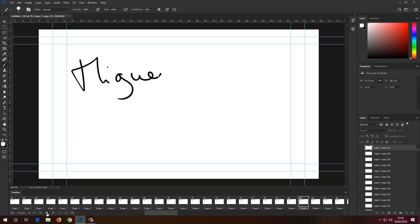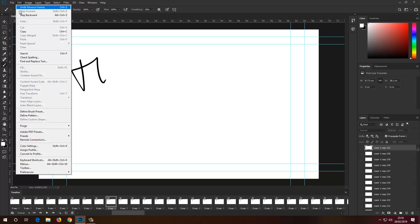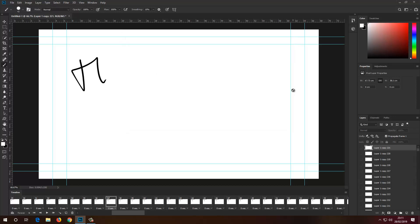Look at that — very cool! It's not super smooth since I would spend a bit more time on this, but it's really cool and nice. You can save this as a GIF or as a video. To save it as a video — for example as an intro for one of your videos you post online — go to File, Export, Render Video. A window will appear to name the document, select the folder where you'd like it saved, and choose the format and size. If you want to use it as a watermark, save it as a GIF, but make sure wherever you post it supports GIF files.